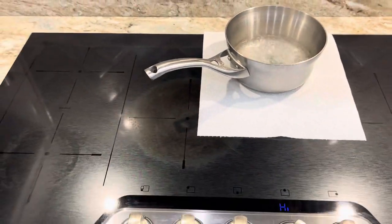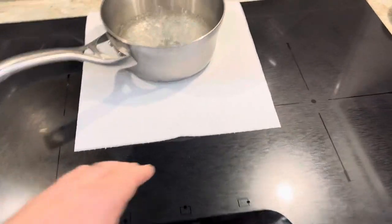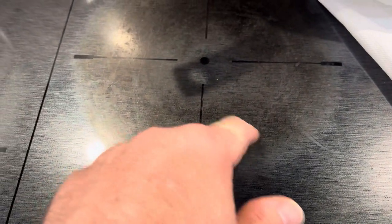If you've never seen an induction oven, it's pretty amazing. The reason why we had the paper towel in some of our videos is because, as you can see, this one is clean as a whistle. I cleaned it not too long ago. This is what it looks like if you don't use a paper towel. The heat between the pan and the cooktop will start to do just like it does with any other glass top — cook surface and stuff will start getting burnt on there and you have to take a razor blade and scrape it off. It's a lot of hard work.